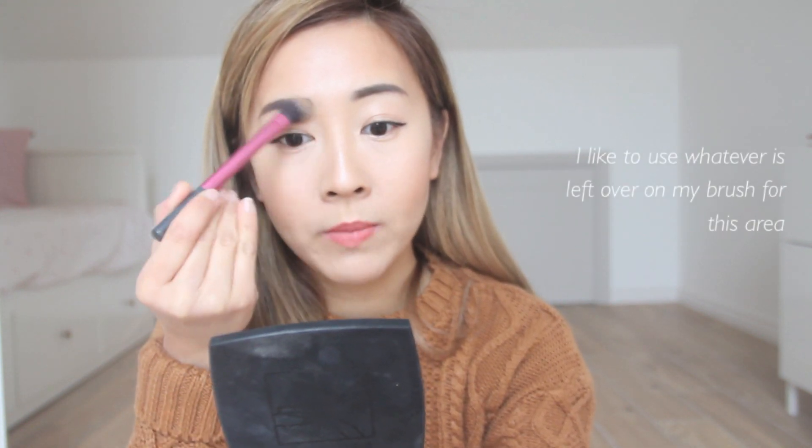The face still looks pretty natural. For contouring the nose, I just like to use powder. You can also suck in your nose so you can see where to contour — but depending on your nose shape, everybody does it differently. I really like my nose, but if I were to contour it, it would mostly be just at the tip. Make sure you don't make it really thick — maybe just the width of your pinky — otherwise it'll make your nose look even wider. If your brush isn't thin enough, just pinch it. I follow the curve from my brow to my nose bridge.